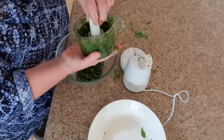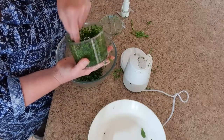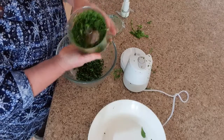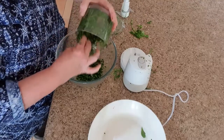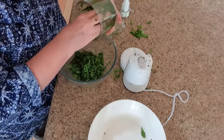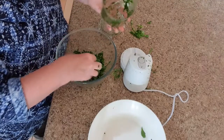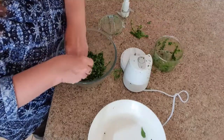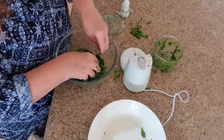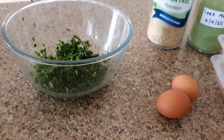There we go. Some of the stalks of the parsley didn't quite get chopped up, so I'll just pick those out, but the rest of them are great. I did say I wanted some texture, but not that much texture. Okay, I'll just go through that and pick out any of the larger pieces. Now, as I said, normally I'd sit there and do that by hand.